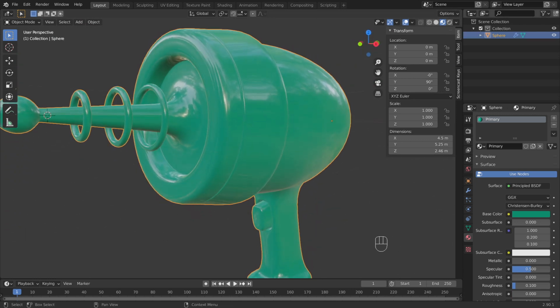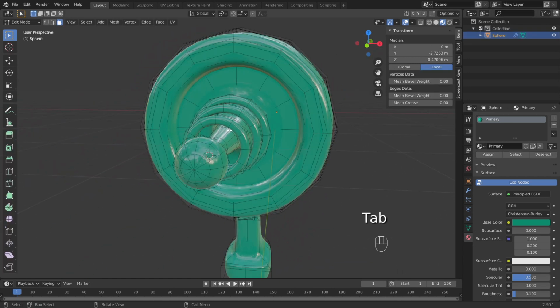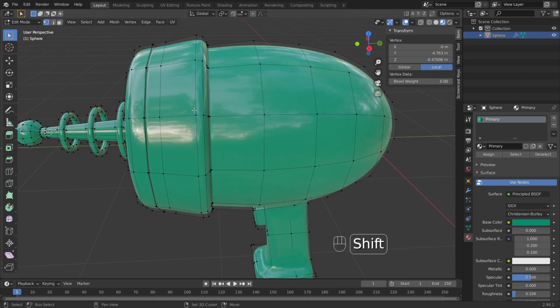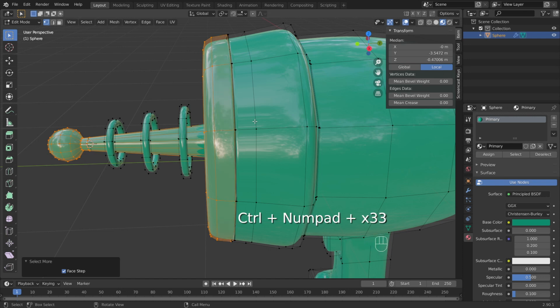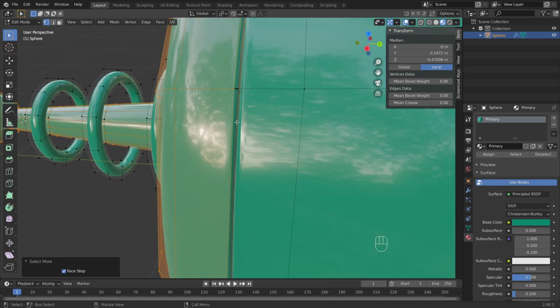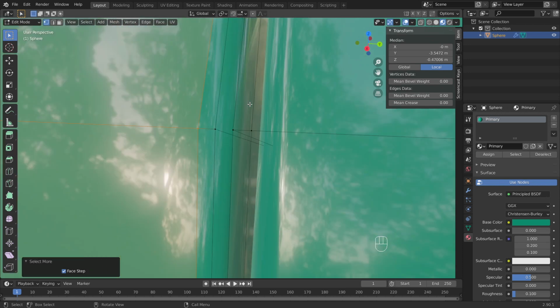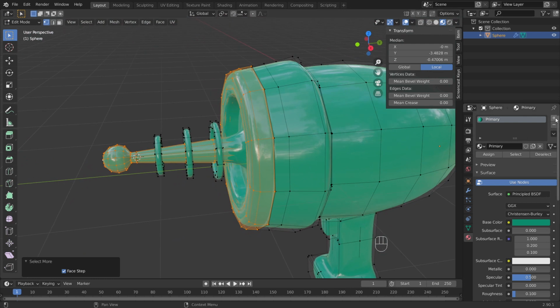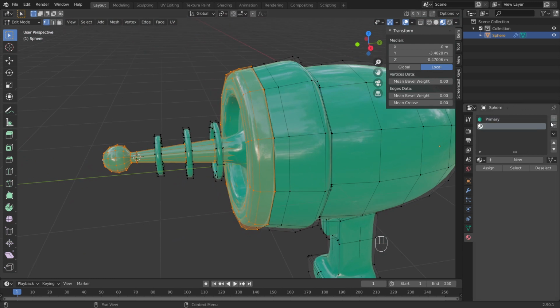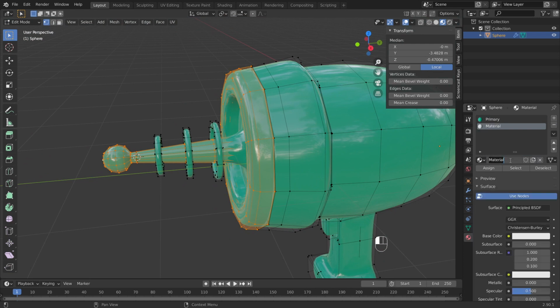Before creating the material, I'll select the geometry it will apply to. So I'll tab into the edit mode, press 1 for vertex selection, and select the vertex at the tip. I will now grow my selection by pressing Ctrl numpad plus until I see the selection go down into the dividing geometry. And now I'm ready to create a new material, which I will assign to this selection. Let's click the plus icon to create a new material slot, and then new to create the material itself.